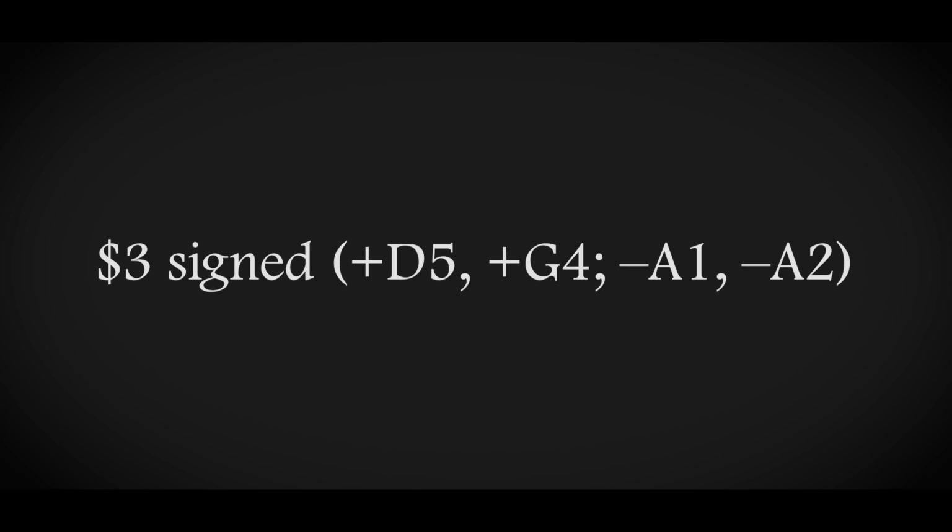Sometimes, a printer won't sign in a regular pattern. When that's the case, the bibliographer will try to identify a pattern that they feel is consistent, and then note all the exceptions. Here, we again have the first 3 leaves of each gathering signed, but leaves D5 and G4 have also been signed, and leaves A1 and A2 are not signed. That could be a clue to a number of quirks in the production of the book.